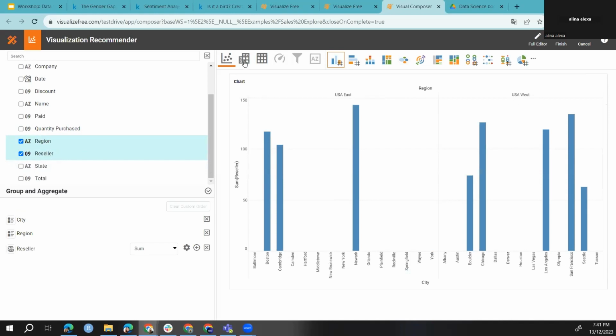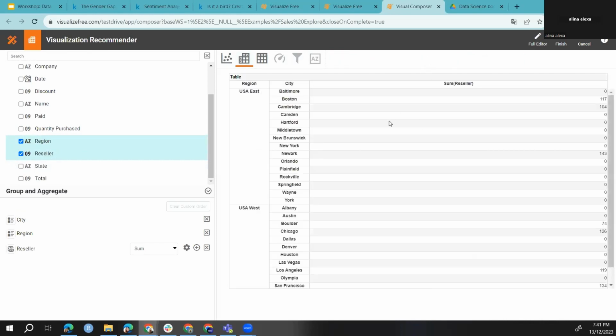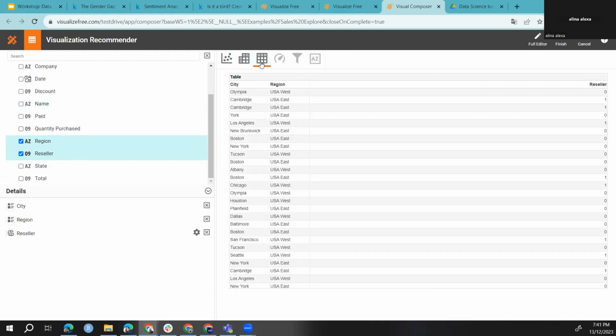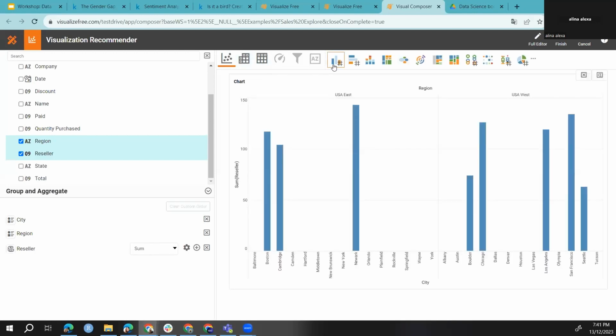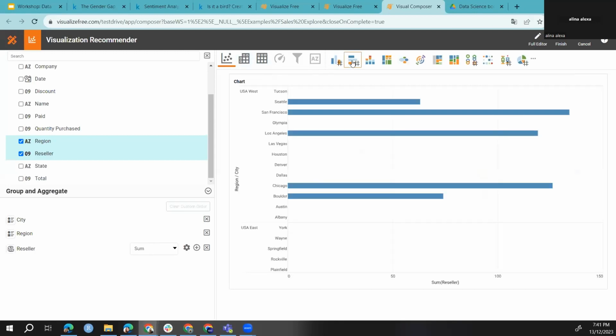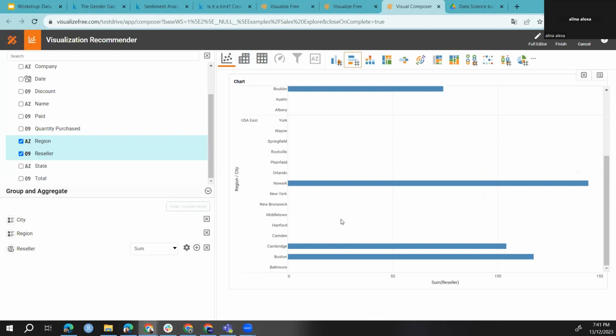Okay, if you want to change the visualization, you touch at the top. For example, if I do that, it's just a table so I can see first the data and understand it. Or maybe I want to do a normal Excel kind of looking table, or I want a graph, but I don't like this one. I wanted it this way. Okay, got it. Perfect. Yeah, so this is how you, so US West is this, and US East is that.